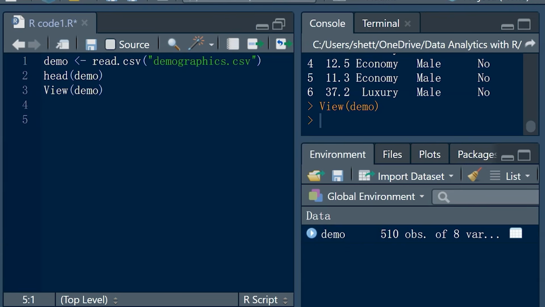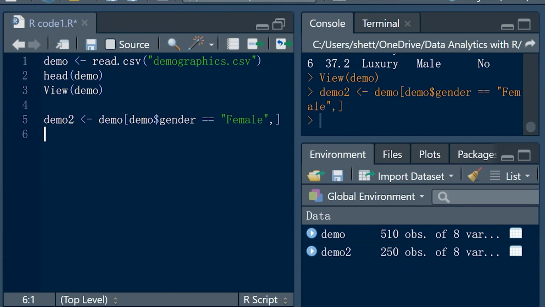We will only retrieve the records where gender is equal to female, and we will store these records in a variable named demo2. As you notice now in the environment section, the second variable is also created, that is demo2. And this now comprises 250 observations, which means the records are filtered down to only gender female.